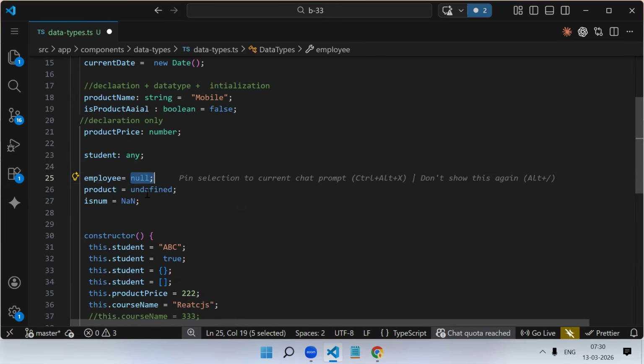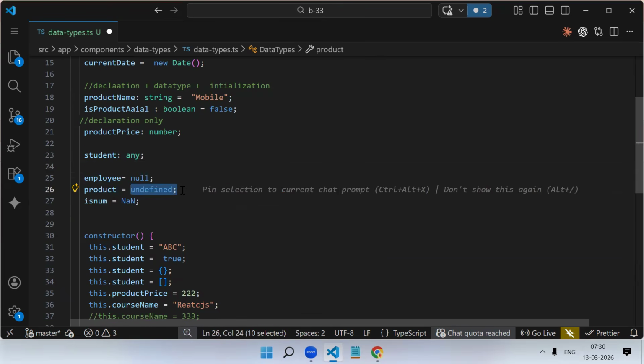What is the difference between null and undefined? This is an interview question, right? What is the difference between null and undefined? Those who are giving interviews? Null means there is no value in the variable. Undefined means the variable has been defined, but the value has not been assigned. Your voice is echoing. You are not using headphones. Use headphones while talking because the voice is echoing, so we are not able to understand. Can you hear me, sir? Null means no value and undefined means the variable has been defined, but the value has not been defined yet.